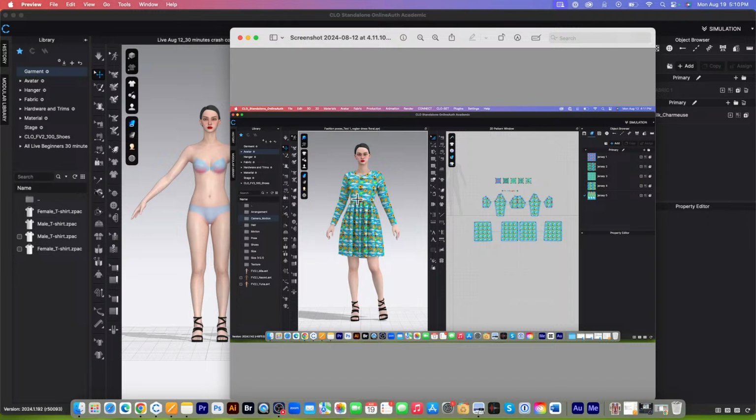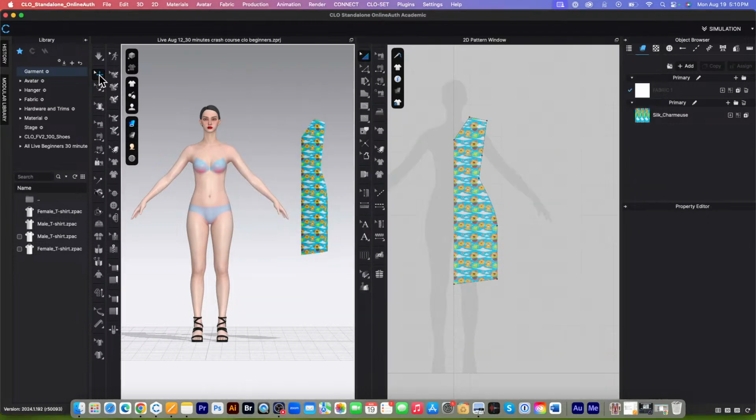So here we go. I use the simulation tool, the move tool right here, and then I'm also going to use the sewing tool here if I have to sew them in this 3D. However, for the sewing tool, you can actually use either the one in 3D or the one in 2D.